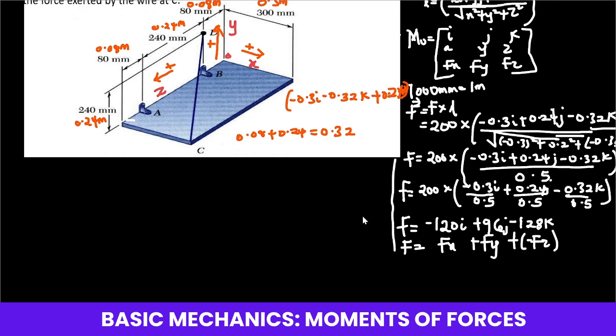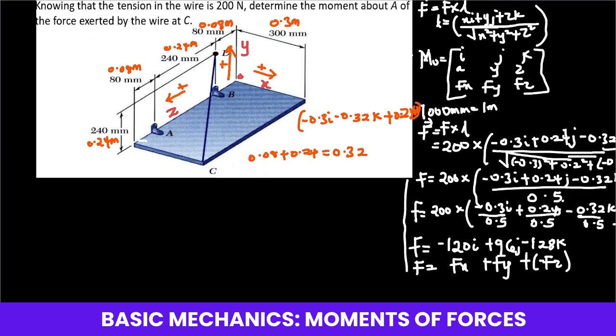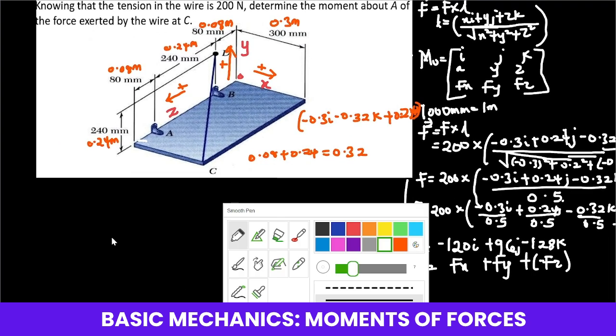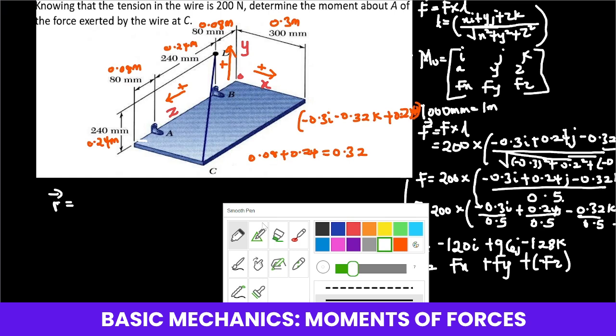Now once we are done, we are supposed to look for our r here. Let's look at it very well. This is where you're supposed to get our r. So how do we get our r? At this point we can say that our r vector, or position vector, here is equal to... with this, we can also find it over here. Let's arrange things.